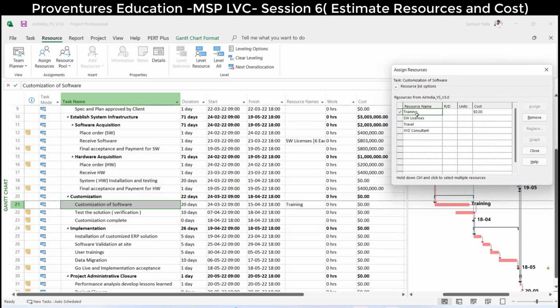You go and assign training. Now here training doesn't come with units. There is no unit of measurement. This is an expense. How much budget do you put for the training? Let's say 50,000. You go and estimate it. Directly give the cost here for any cost related item. As I said, logistics, travel, the training, everything, any such indirect costs in your project, just create a line item here, training, and then assign directly, giving the planned amount.